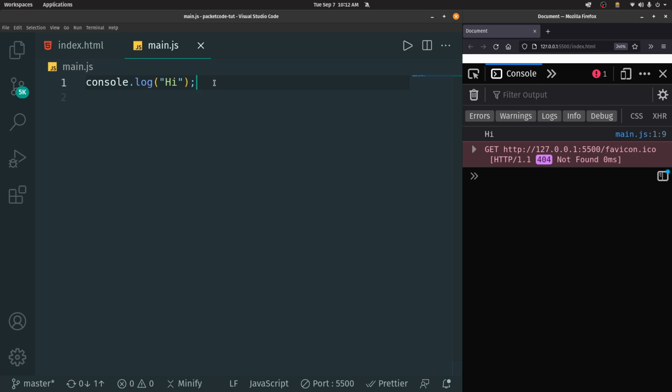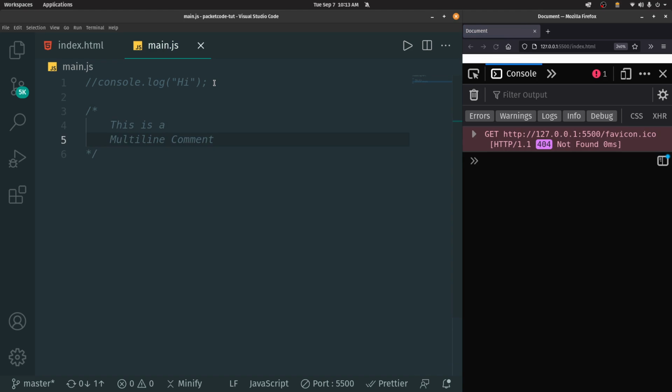Alright, so let's now see how we can create comments. In order to create a comment, you can go before any line that you want and type in 2 slashes, and that's going to comment out the whole line. If you want to create a multi-line comment, you can create it by typing a slash, then a star, and another star, and closing it off with a slash. So anything that is present in between these will be considered a multi-line comment. Let me show that to you. So that is a multi-line comment. This was a single line and this was a multi-line.